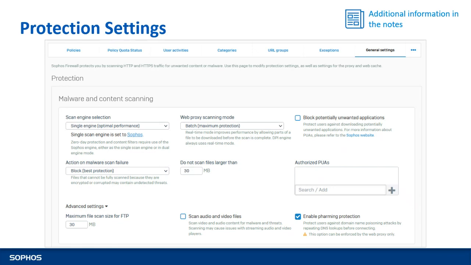There are several protection settings that can be managed in web, and then in general settings, including selecting between single and dual engine scan, the scan mode, and the actions to take for unscannable content and potentially unwanted applications.